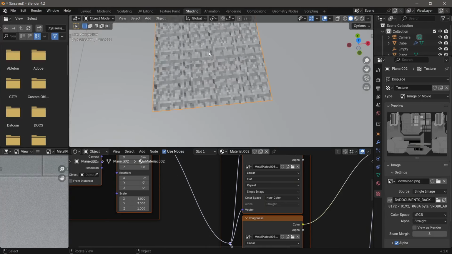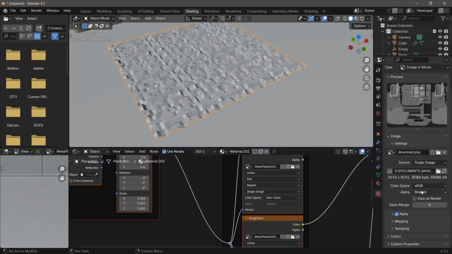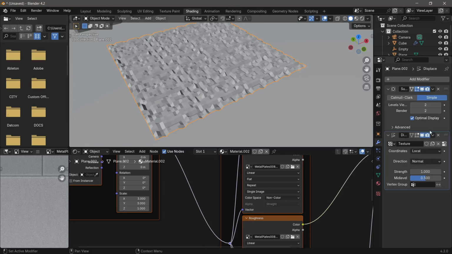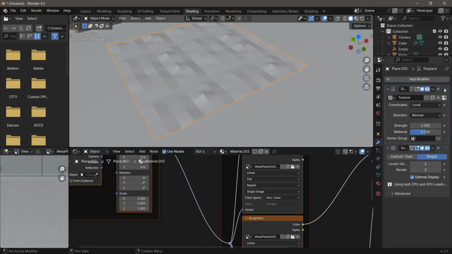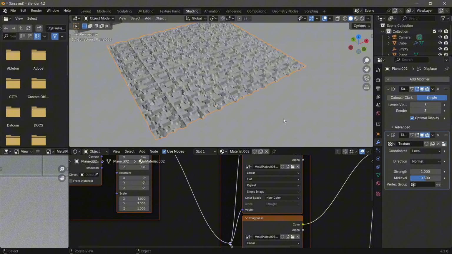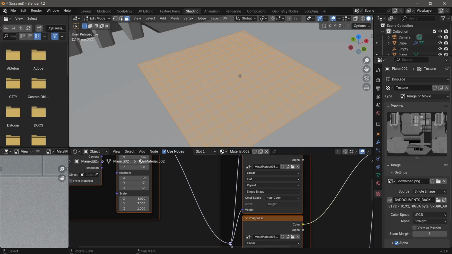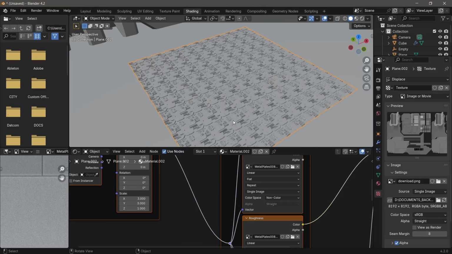Why is it so blurry? Maybe because I don't have enough subdivision surface. I don't have enough faces going on. What happens if I switch? It's even worse. If I add more, subdivide this even more. It's scaling.